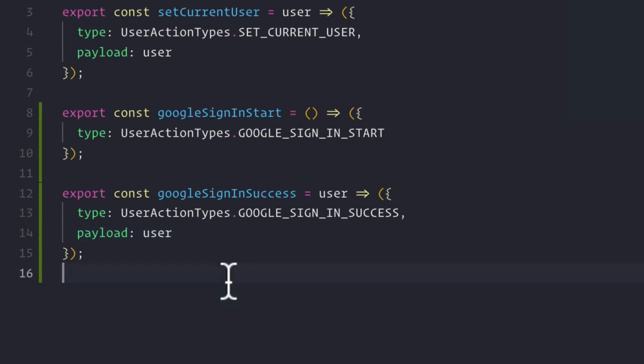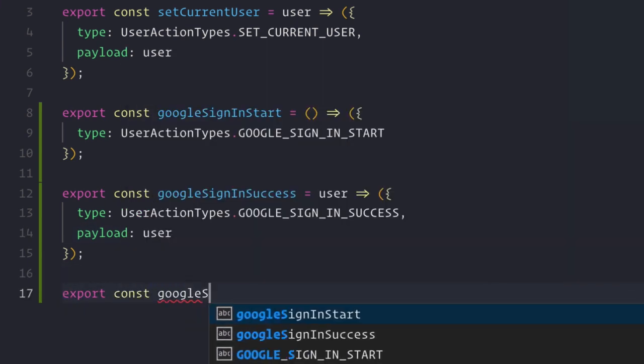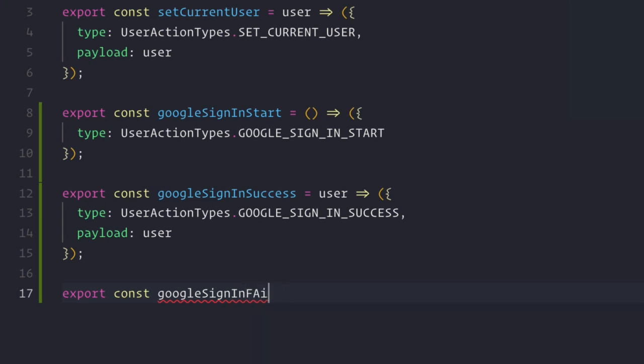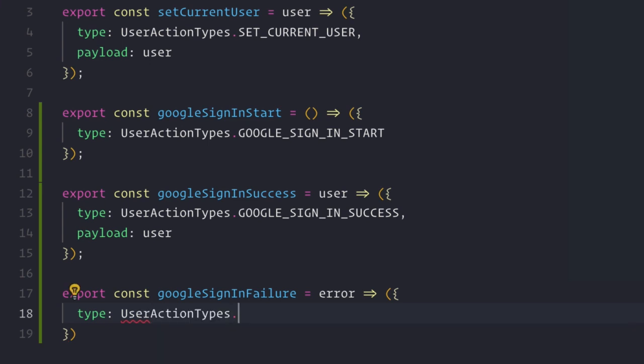And our payload is our user. We'll then also finally need our Google sign-in failure, which will get our error if anything goes wrong. And we will say Google sign-in failure, where the payload goes to our error.